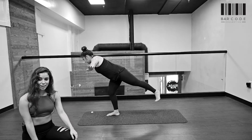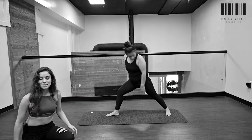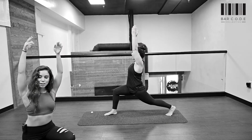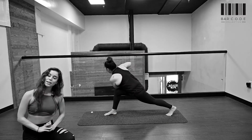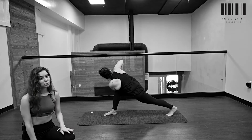Let's bend the front leg and take high lunge, stepping the foot to the back of the mat, arms up to the ceiling. Bring the hands in to prayer. Inhale, shift forward and twist to the right. Hook your elbow on the outer right knee. Breathing here for 2-3 breaths.